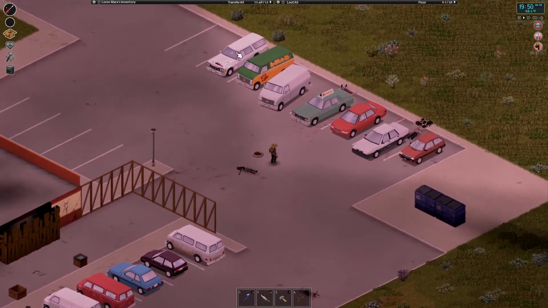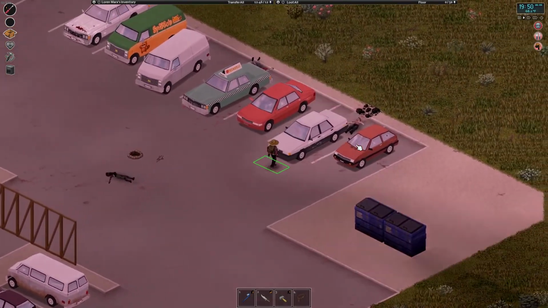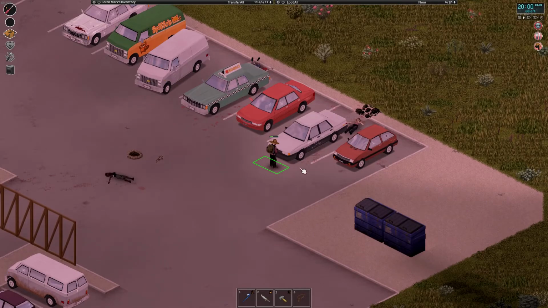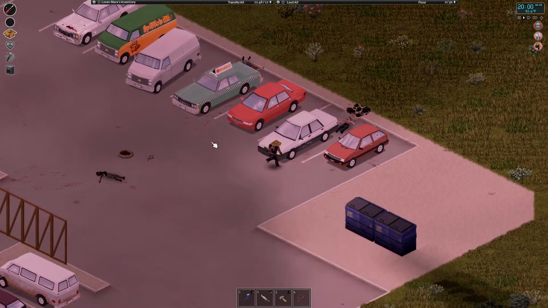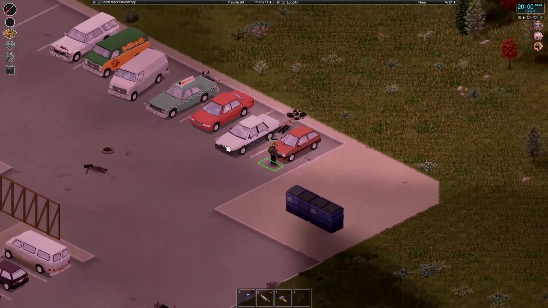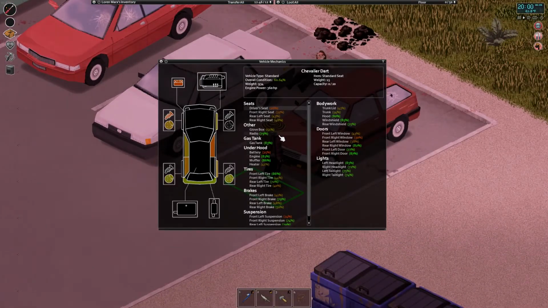Now all these cars except this one, I don't have keys for. So that means they are the best candidates just to get rid of parts, or to steal parts from. So I'm going to be going through all these cars, just looking for good seats, taking the ones I don't need, or the ones I want, and I'm going to slowly upgrade this car. I'll see you guys in a bit.